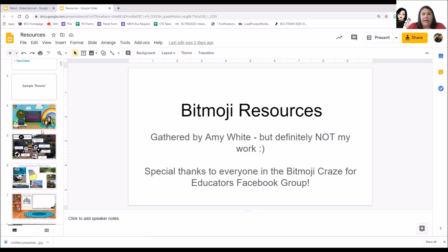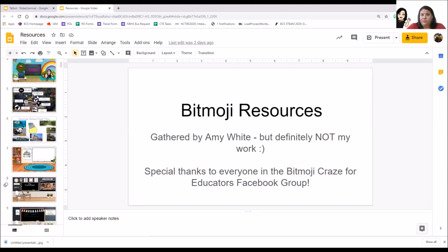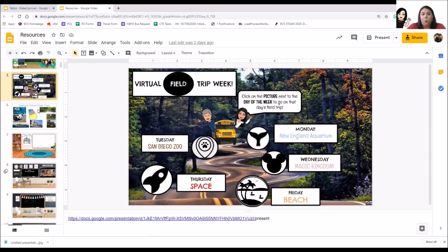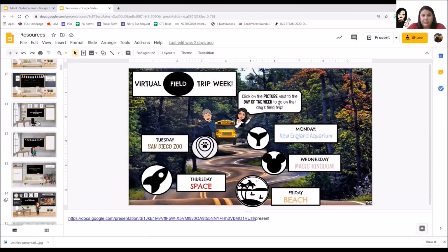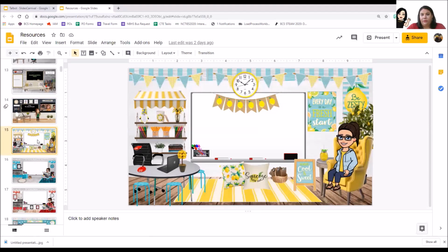So here at the beginning, I have some other sample rooms. Like, this one is one that I shared with you. Some of these are other ones, but they're just kind of some ways that people have either, like this one, I think is actually just a scene that somebody put together.